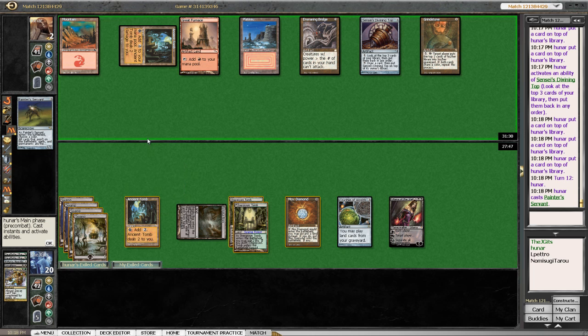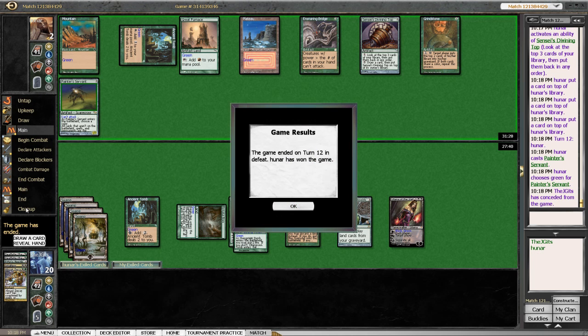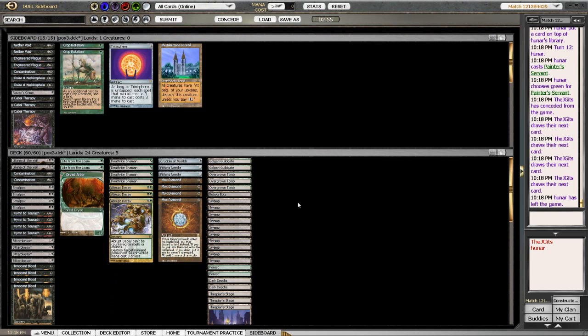Did I just click through my turn? No, he was doing that at end of turn. He found it. Well, that's a shame. You know what? We're gonna concede a game. We don't need to show you my deck. Well, he found the combo, and that'll happen sometimes.